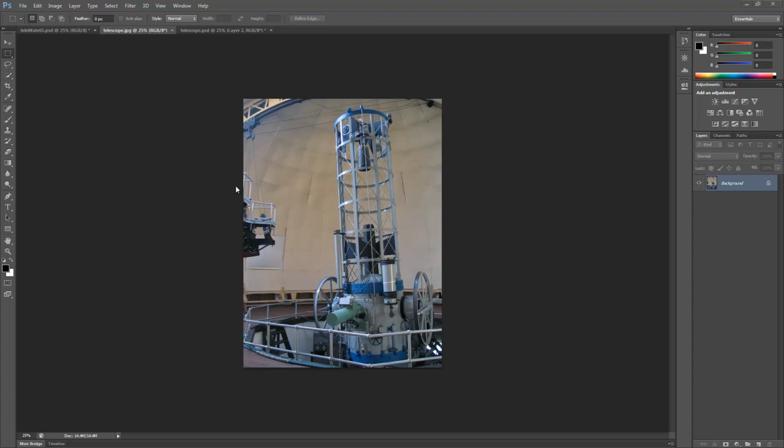So to begin with, we're going to cut out this telescope. I've already done this and provided you the cutout file so you can examine how I've done this in greater detail. But this is what we're gunning for. Here's the original cutout. We have a layer with a vector mask applied, and we've used the pen tool to cut out all the shapes. The layers underneath allow for visual feedback while we're cutting out the image.